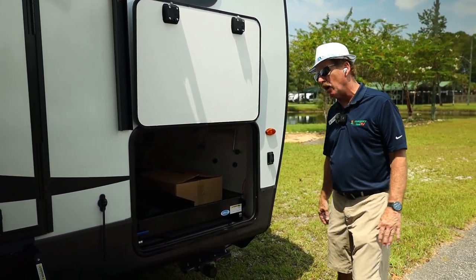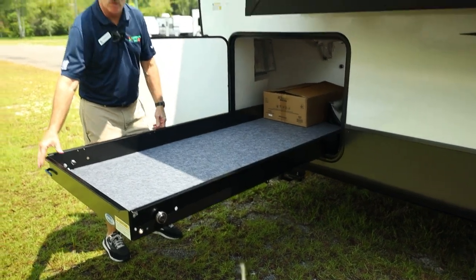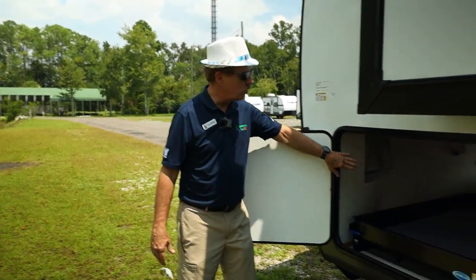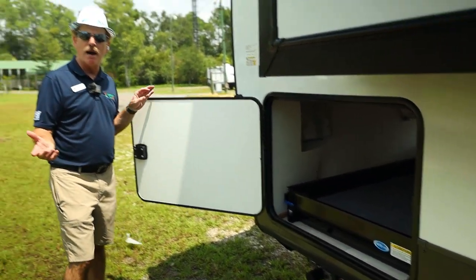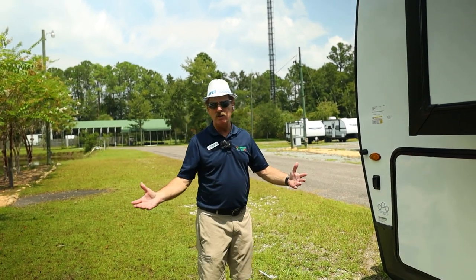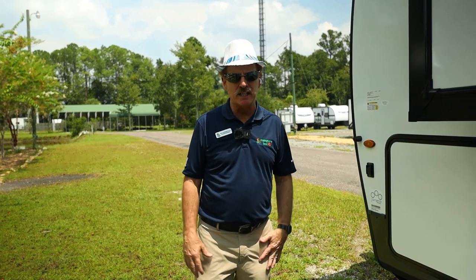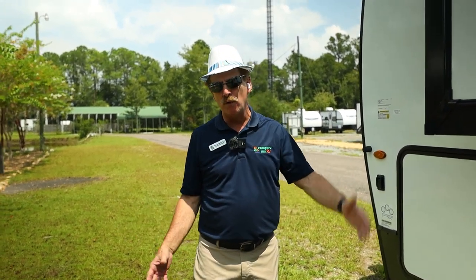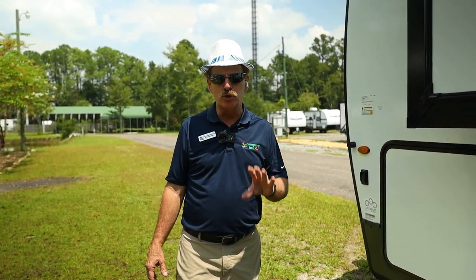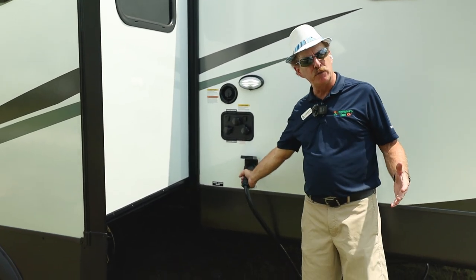The tray pulls out a long way on either side, so nothing gets trapped in the middle. This also comes with an inverter, which operates the outlets on either side of the bed and the TV — useful for dry camping with a CPAP. USB ports are functional, and there's a 12-volt fridge. The camper also comes with 200 watts of solar on the roof to trickle charge the battery. At the campground, this is where you connect your 50-amp cord.